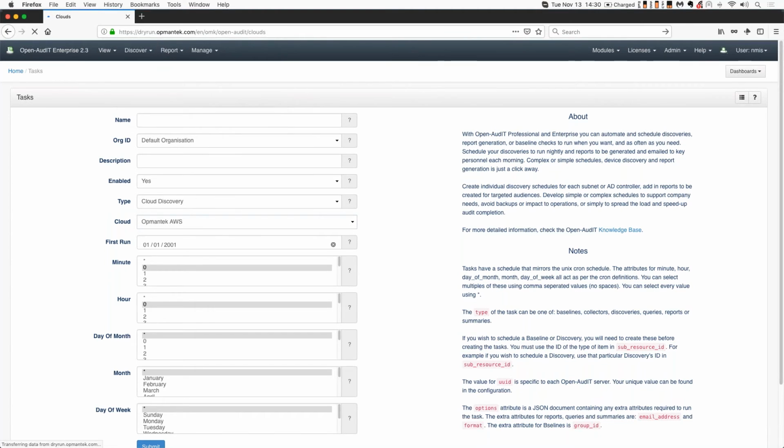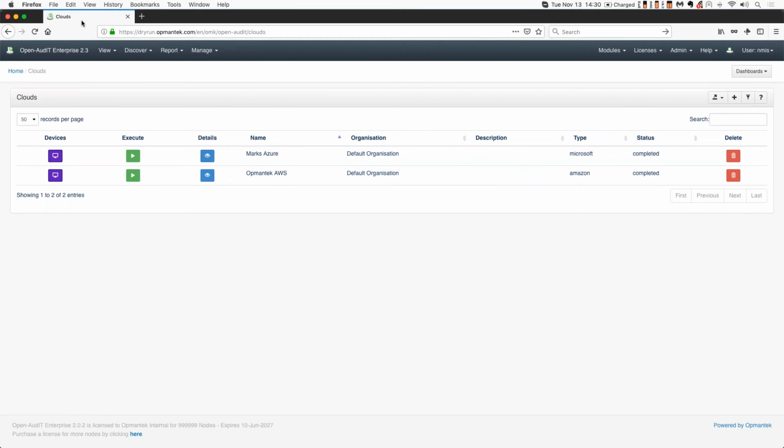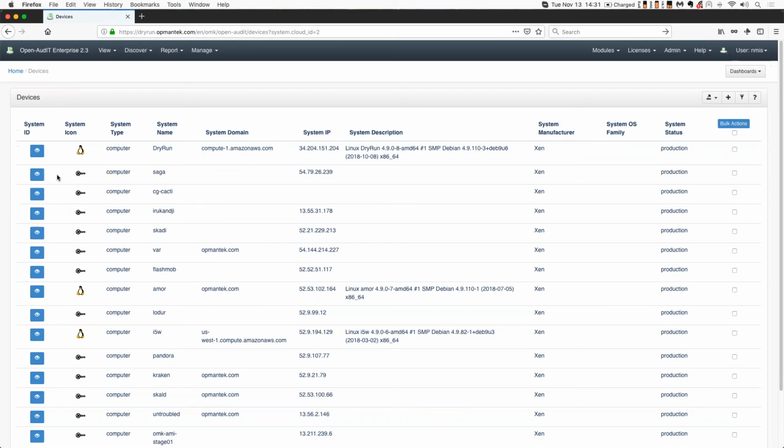We've got another question that came up. So Matt's asking, he's saying that he's seeing some new features and some new buttons. Yes, you're absolutely right. So you'll notice that we're moving to more icons over here in the top right-hand corner. For example, the export, the create, the filter, the help. These have all been moved now from labeled text buttons to graphical icons. We've also added the ability to immediately drill in from a cloud discovery directly into the list of devices. And we're looking to add this into the regular discoveries as well. So it's not just executing details, but you can actually get to the full list of devices just by clicking the devices icon from there.